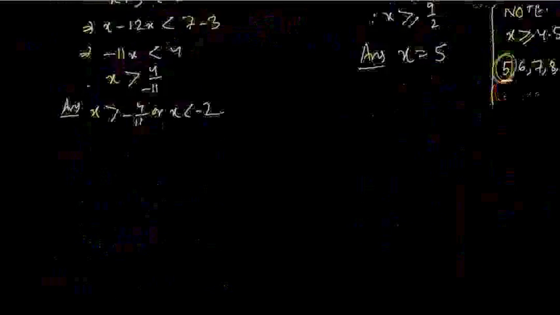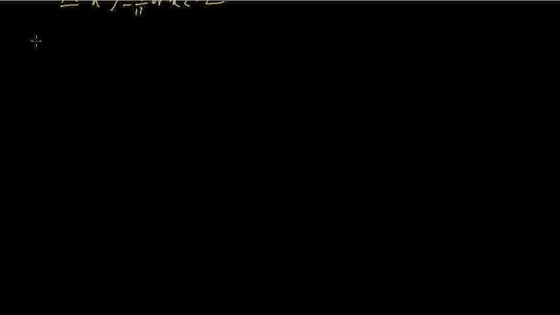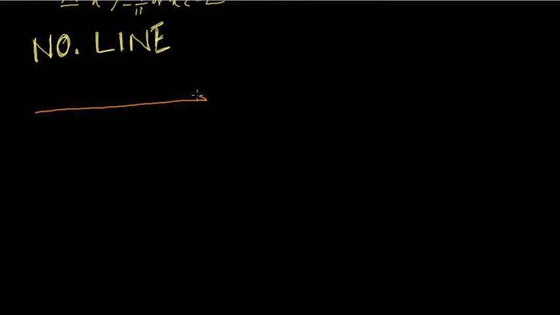Now before we end this, we have to talk about one more thing, and it is called number line. How do we enter the symbol of inequality into number line? When we talk about number line, it is nothing but a line with a bunch of numbers on it. So we can have many numbers on that line, that's called the number line. So we have to express inequalities using number line.